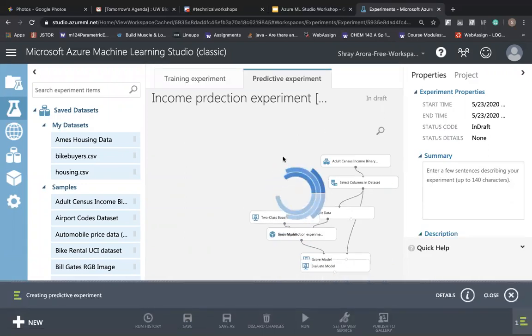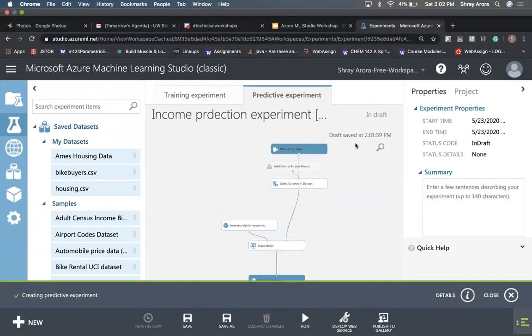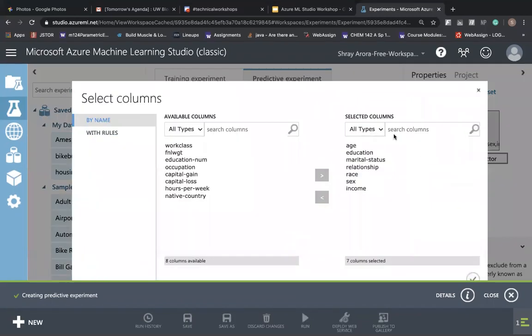And this will lead you to a new page. It'll make some changes into your pipeline. Okay, and we're still not done. We are almost done, but we still have a few more steps. So at this point, we have trained our model. We fed it all the data. It has learned how to predict the income of a person based on all these other attributes that we selected, right? So at this point, it can actually make a prediction. We don't actually need the income of a person, because based on someone's age, education, marital status, relationship, race, and sex, our machine learning model is able to predict the person's income, right? So we don't need the income anymore.